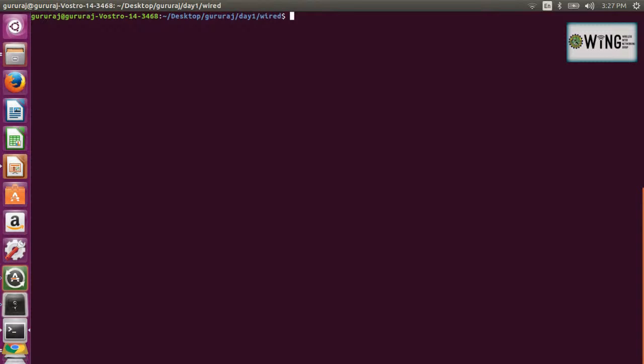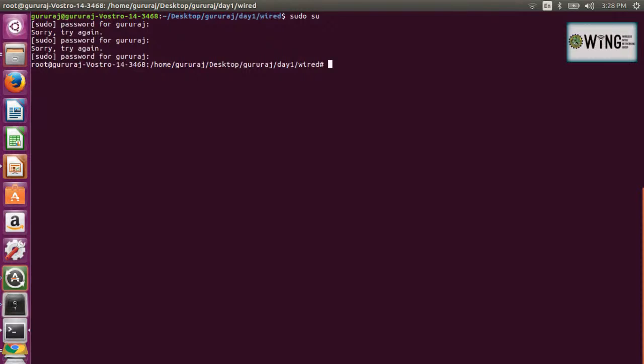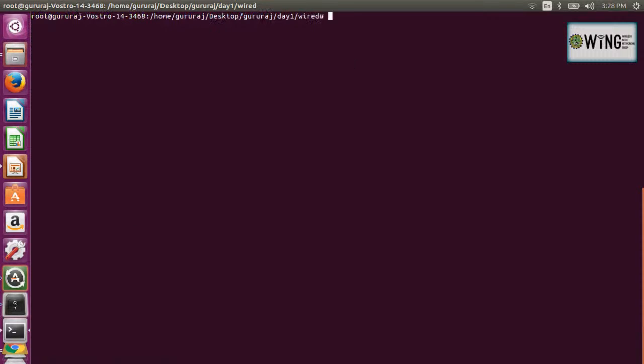When you want to execute any program at any time, you have to go for root operator. I think in case of Windows, we have admin and others, right? Similarly, in case of Linux, we have root and others. How to go for root? With the help of a command called sudo su. If I give the password, whatever I had given, it will go for root. Okay. So now you can see the indication.